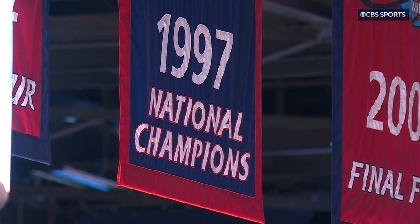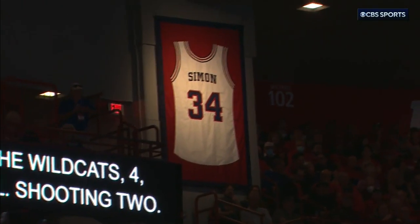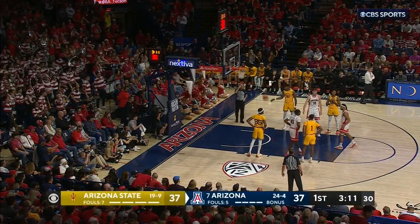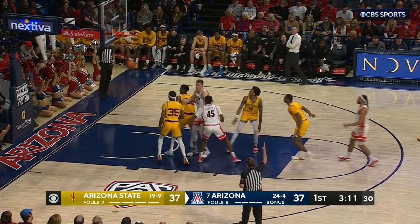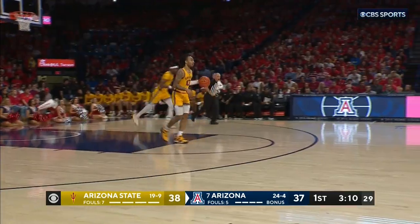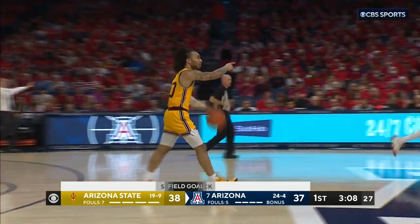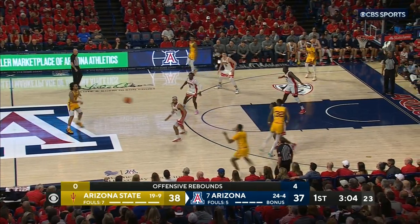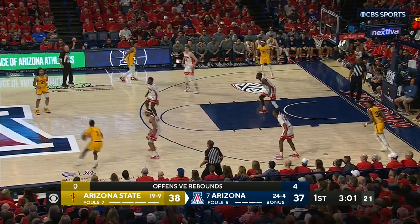Yep, the team was fabulous, and his calls were always fabulous. There's so much history in this building. There's so much great history. The Lute Olson run, the many NBA players that are there. And Tommy Lloyd has taken this job and has absolutely sprinted with it to a record of 57-8 in his almost 2 years now. 32-1 in the last 2 years here, so it's not an easy place to come and try to beat us here. Arizona State has lost 10 of their last 11 here.